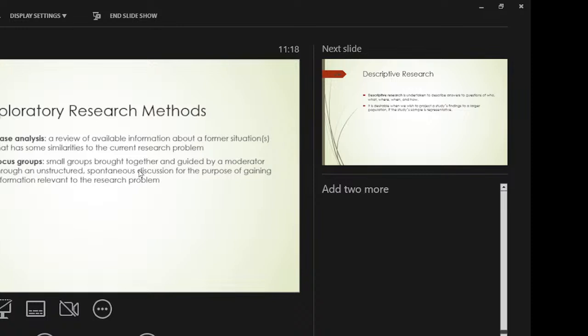Now, in the exploratory, you can use case study analysis in the way that you collect your data. A case study is where you have a given population that you are going to study or something you are going to observe.